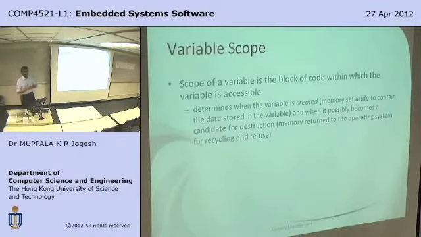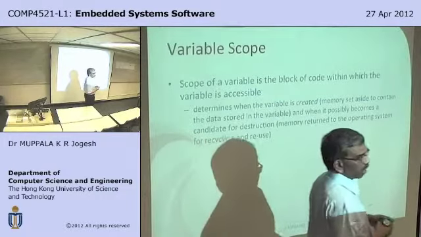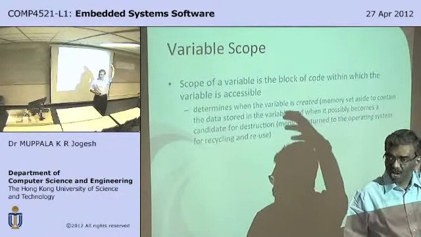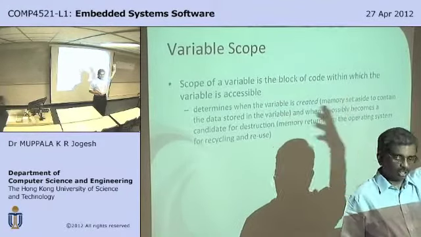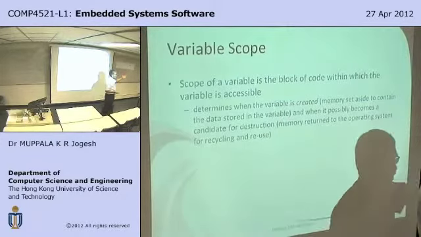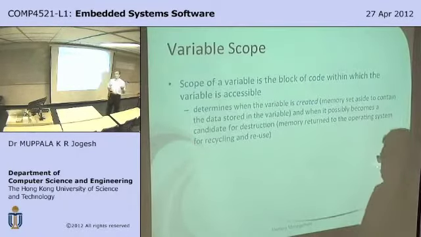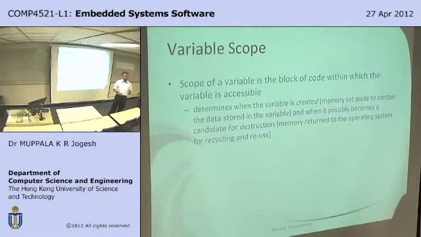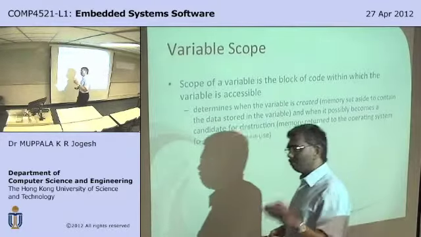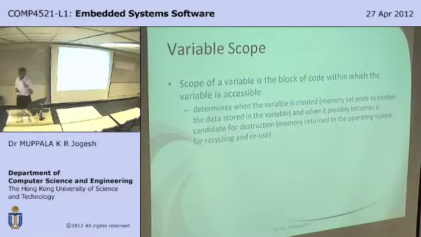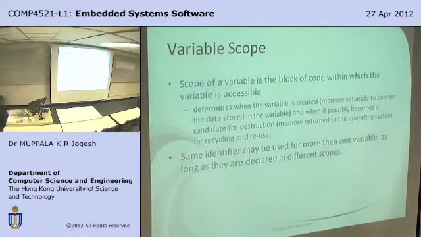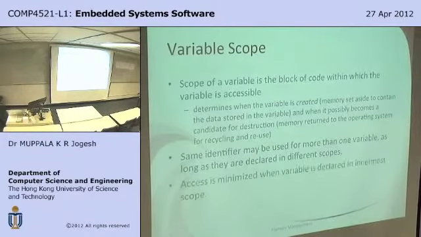Now, when you declare Java objects, obviously when you declare Java classes, you declare variables right at the top, right? You say public int, and then you declare variables there. When do those variables get created? Those variables become active when an object of that class type gets created, and then those variables will exist until that object disappears. Okay? But if you declare variables inside a method of that class, then those variables get created only when that method starts executing, and then finish when the method is exited. So that's one thing that you can very effectively use to control the amount of memory that you are going to use within your program.